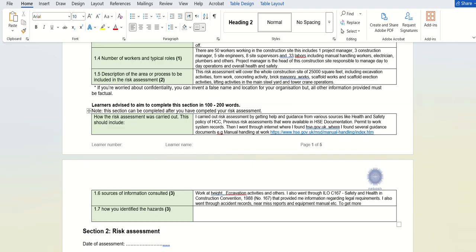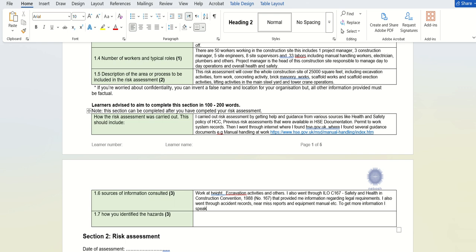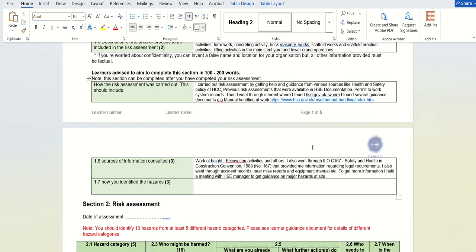To get more information, I held a meeting with the HSE manager to get guidance on major hazards at site. Like this you can put more links here. A lot of documentation this area will cover. If you write 3-4 points, you will get full marks in this section.